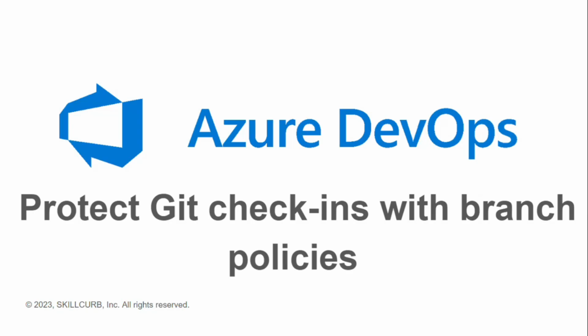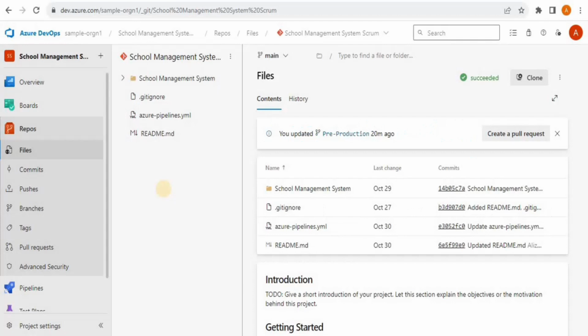Welcome back. In this video, I'm going to show you how you can actually protect your main branch by applying gated check-ins to your Git repository. In the previous video, you saw that we protected the TFVC builds by enabling the gated check-in. So every time the developer wants to check in his work to the remote server, he must build his project and then he will be able to commit it.